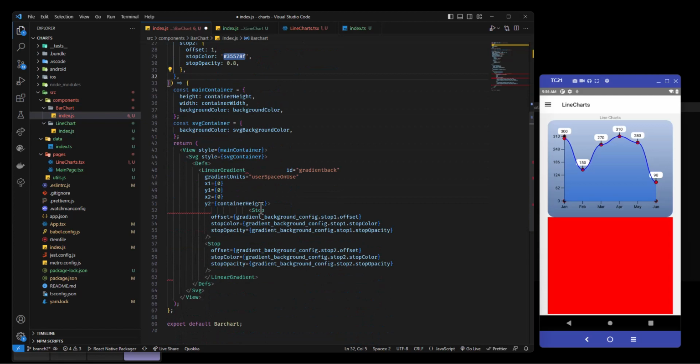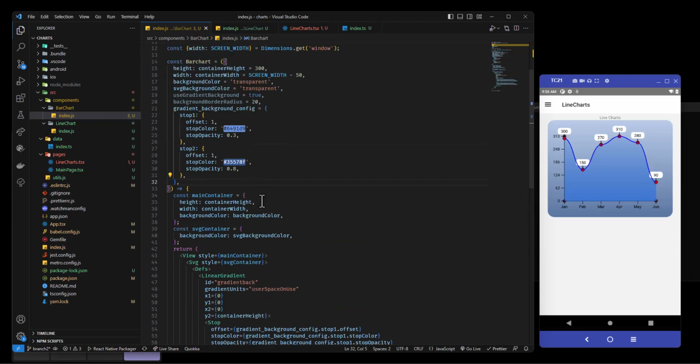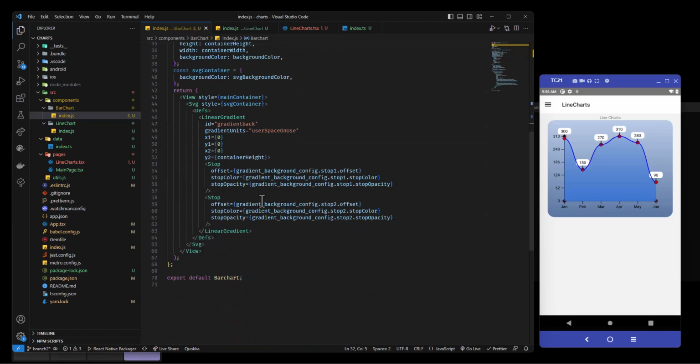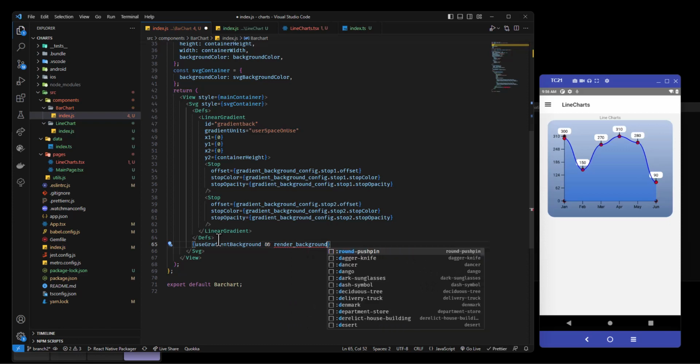And if we now save that, we're getting a white background. Oh, because we never rendered it. So underneath our defs, I'm going to say render background.